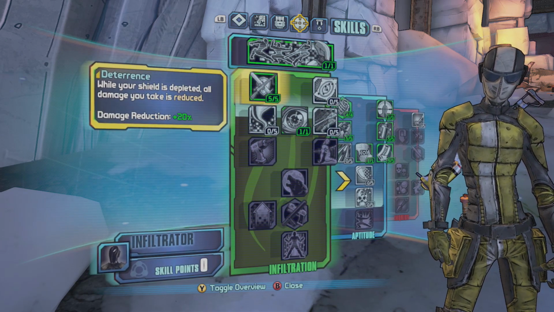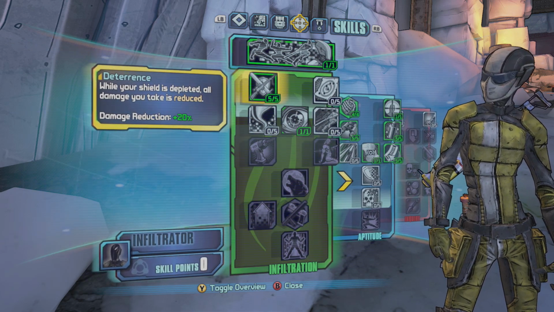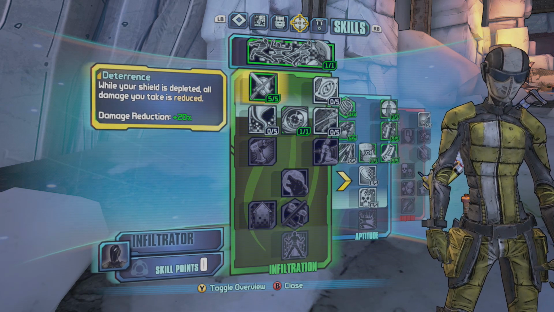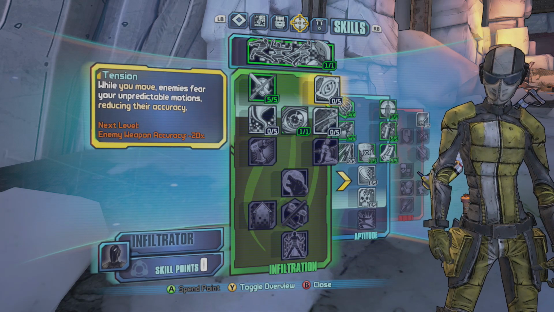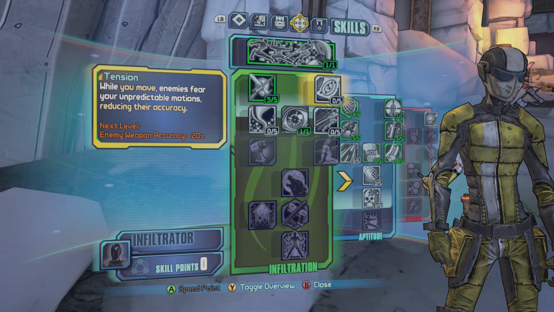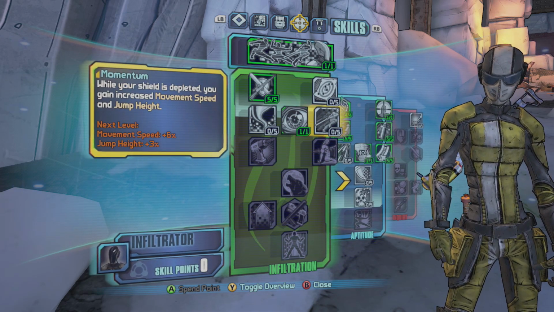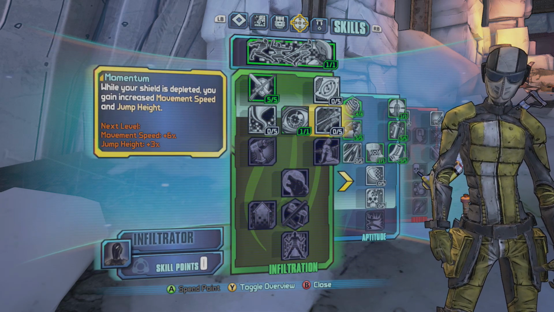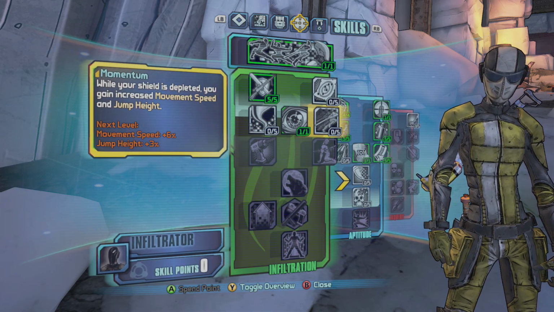The first skill is Deterrence, which says while your shield is depleted, all damage you take is reduced, and each point you put into this increases damage reduction by 4%. The next skill is Tension. While you move, enemies fear your unpredictable motions, reducing their accuracy, which reduces enemy weapon accuracy by 20% per point. The next skill is Momentum. While your shield is depleted, you gain increased movement speed and jump height. It increases your movement speed by 6% per point and jump height by 3% per point.